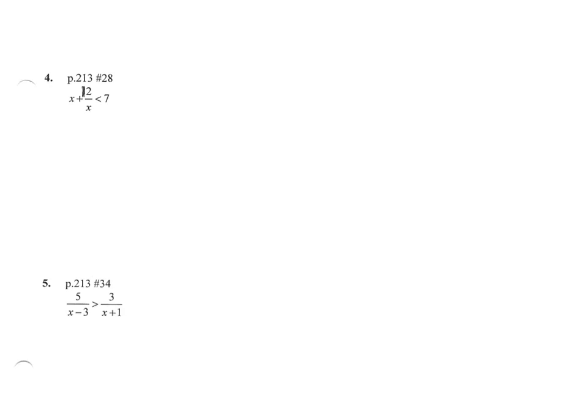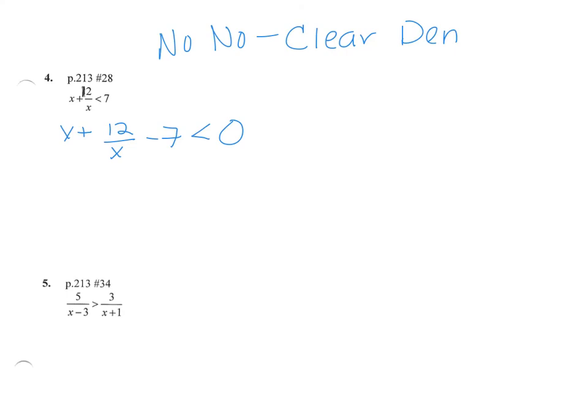So if I take a look at number 4, if I just kind of start working out some of the algebra, all right, I'm going to have the left side stay the same, move the 7 over, and I see it's all addition and subtraction. So now what I need to do is I need to get a common denominator. Now a big no-no, whatever you need to do, make sure you do not clear the denominator. All right, for inequalities, less thans and greater thans, we cannot clear the denominator. You can only do that with equalities or equations. So make sure on these we have to get a common denominator.